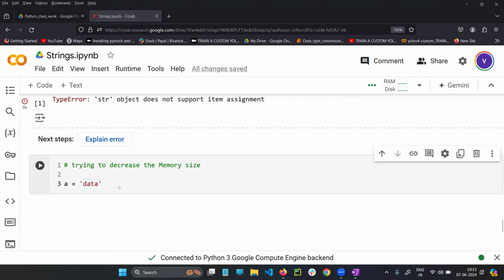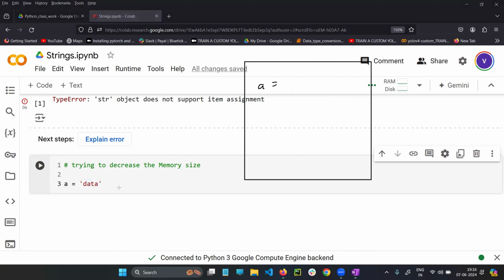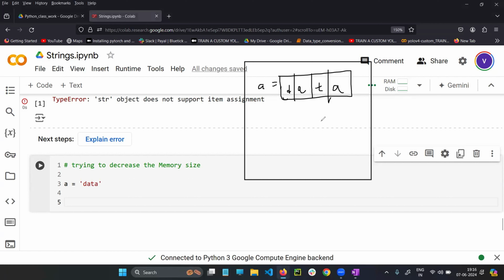So now what I want to do is delete a character. I am trying to delete that one and I want to convert the variable a like this: DAA. I want to delete that T and just decrease the size, from 4 characters to 3. So 0th index, first index, second index, third index. In the place of index 2, I want to remove this T and make it into 3 characters.